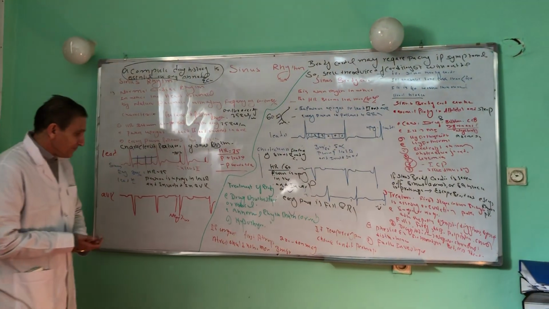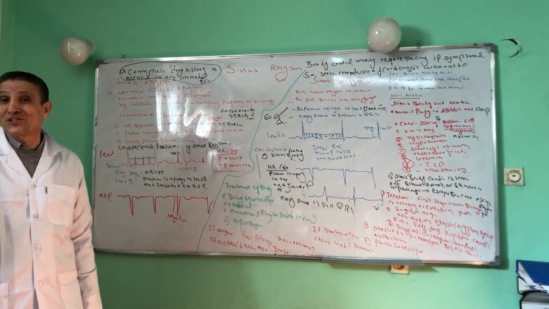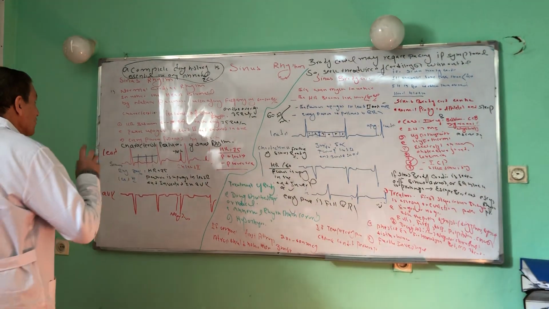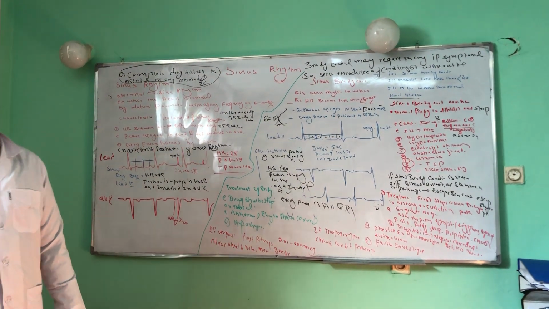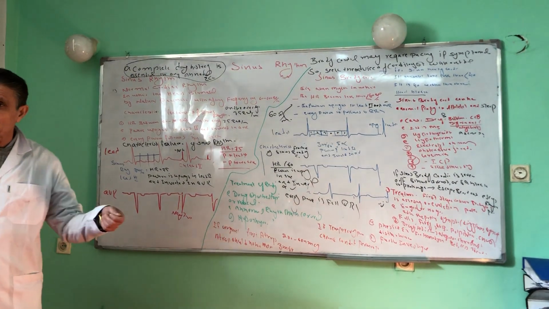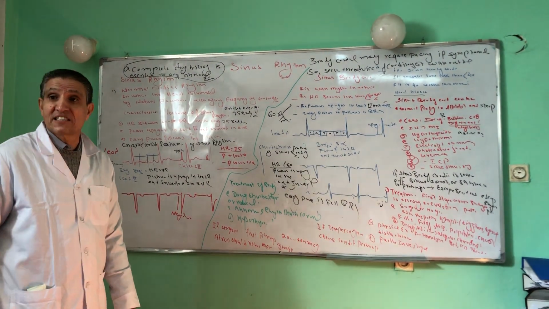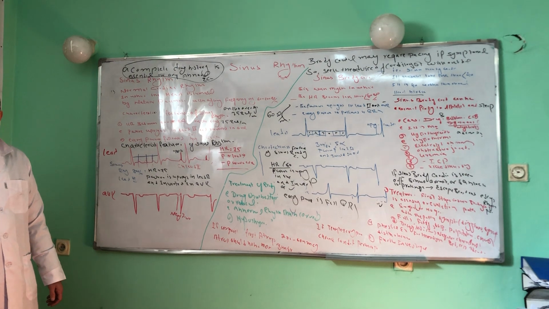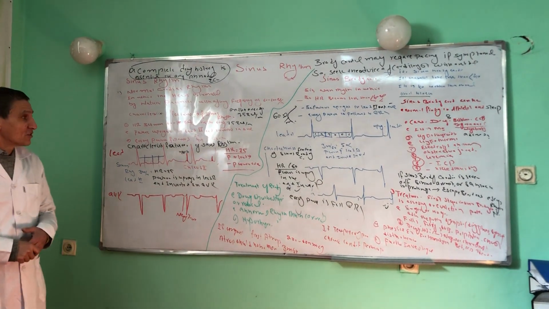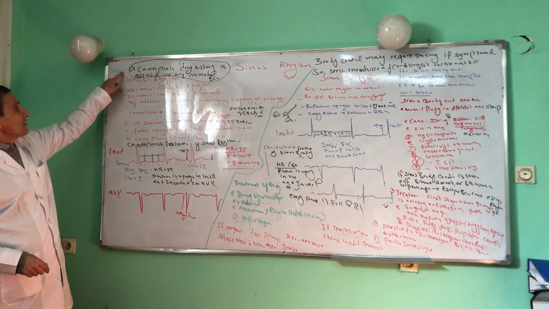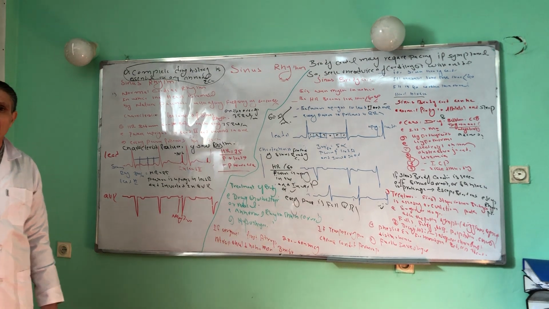What remains? So two things in all ECGs should not be forgotten. These are very nice and good things. And complete drug history is essential in any patient with abnormal ECG. For example, if you have seen an abnormal ECG, you should ask the patient about drugs. Drug history in arrhythmia is very important because some of these drugs themselves are arrhythmogenic.